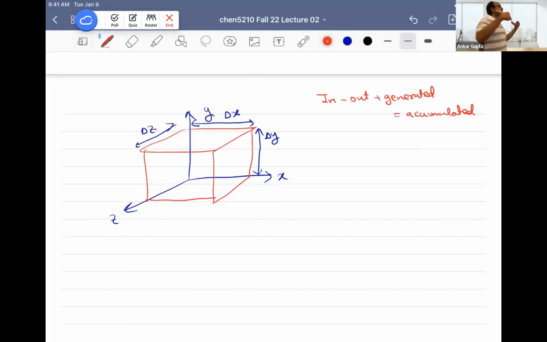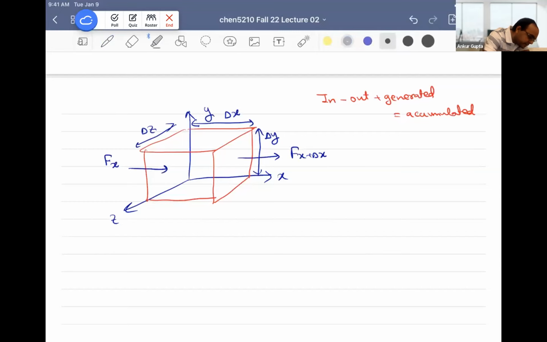When we are thinking of in and out, we are thinking of surfaces. They have to come through one of the surfaces. If I have the x direction, this is known as f of x, and this is known as f of x plus delta x. I will shade these to make sure it's clear. These two surfaces on the YZ plane, fx and fx plus delta x. Which of the flux is in here? Fx. And fx plus delta x is the one which is out, away from the surface.